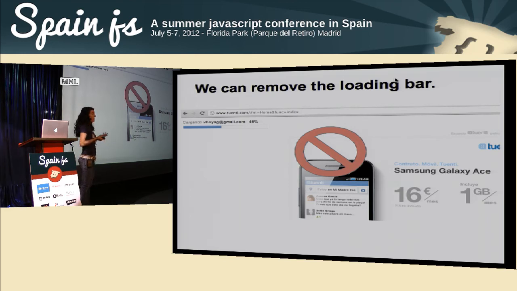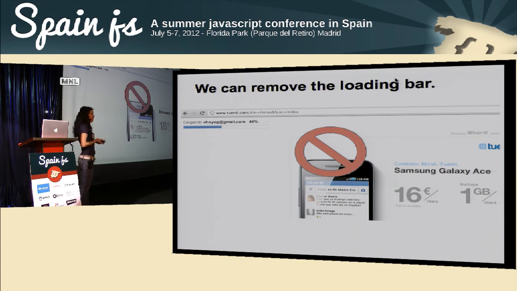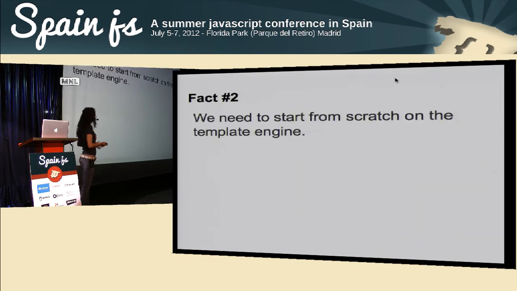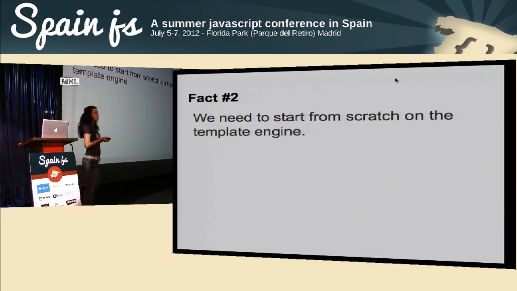This gives us the freedom to remove the loading bar — we can fetch what we need dynamically. We ended up deciding to rewrite the whole client. We're working on a new Tuenti to be released pretty soon that has no loading bar, and the first page load is five times faster than before — five times faster after the loading bar used to finish. Before, there was still a flash of content after the loading bar and things weren't quite ready; now you get there five times faster and everything is ready to use.